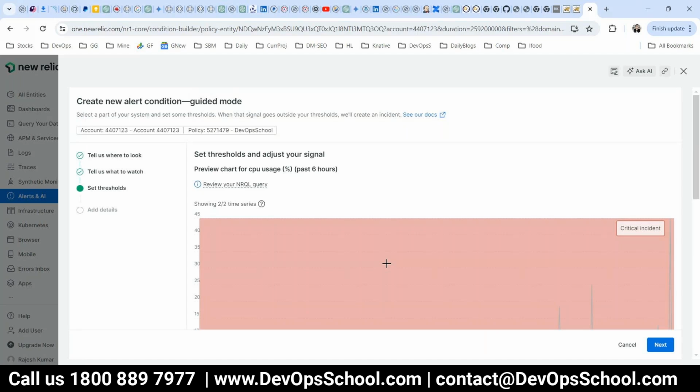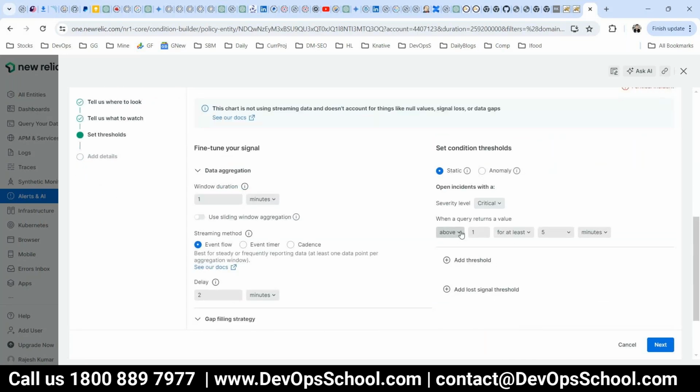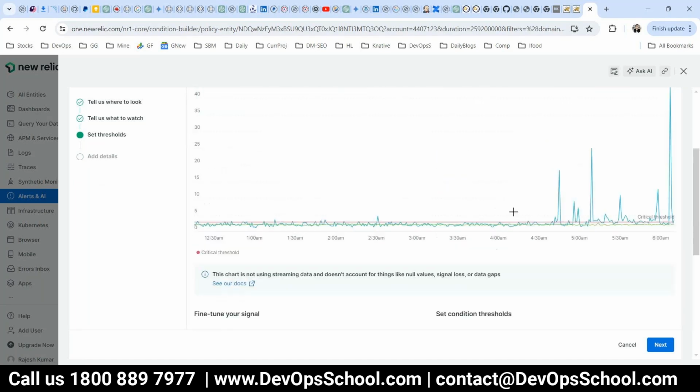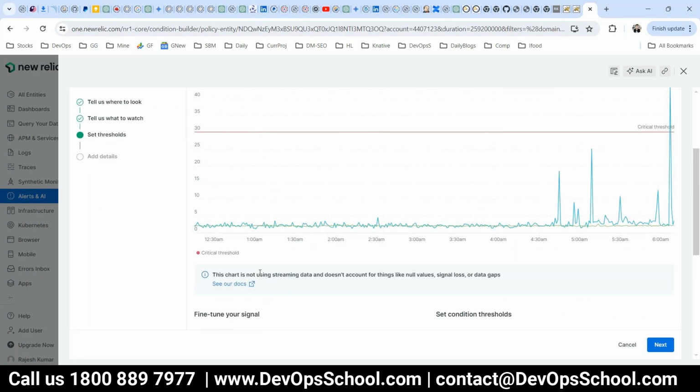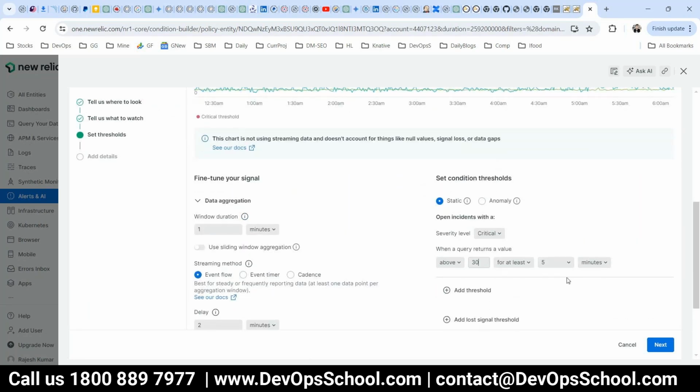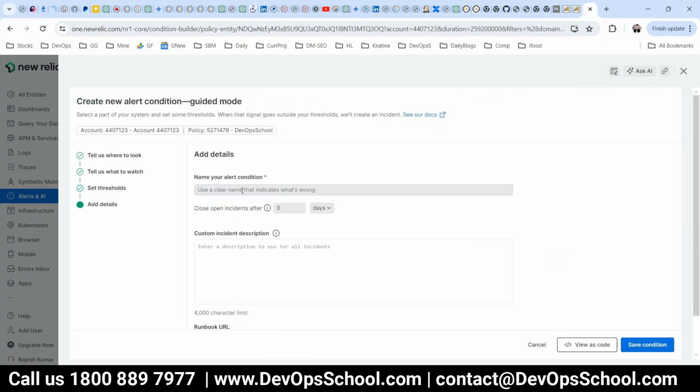So you can set up a threshold here, above, let's say, 30%. That means if my CPU utilization is more than 30% for that particular host consistently for 5 minutes, then I should get an alert. And next, you can see CPU, and save condition.